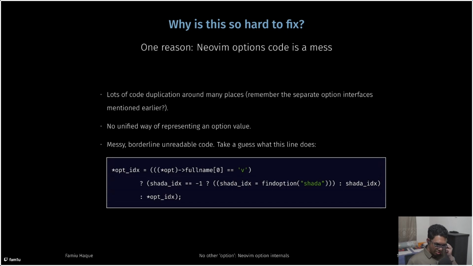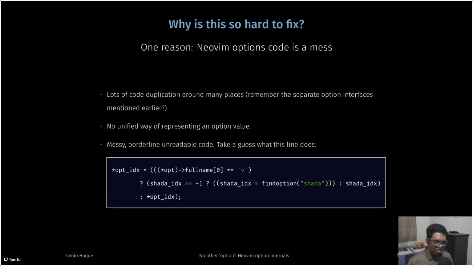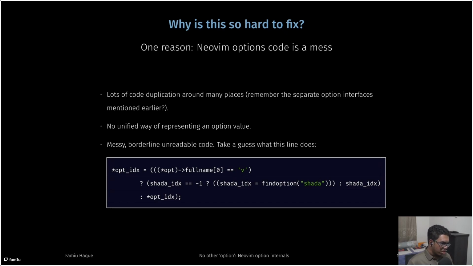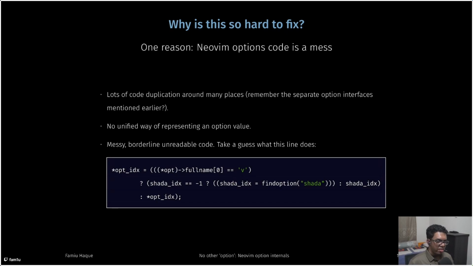So, what this basically does: we had an option alias, which is viminfo, which was an alias to the option shada. It takes the first character of the name viminfo, and if that matches, it finds the shada index. It has a static variable shada index set to -1, and if it's -1, it finds the option index. Otherwise, it reuses the index. If you know how static variables work, that should make sense.